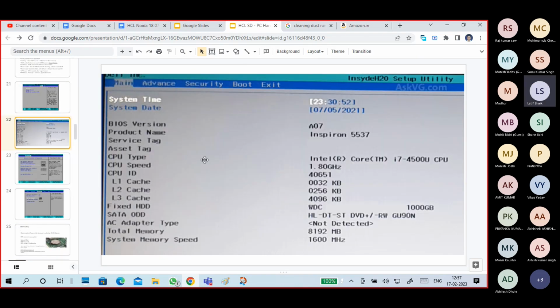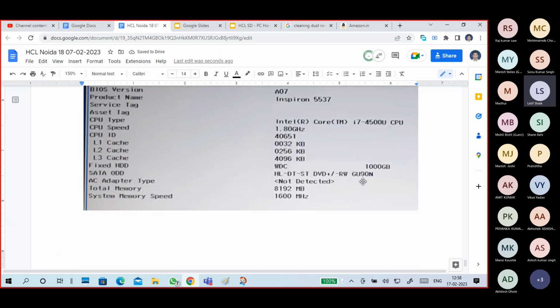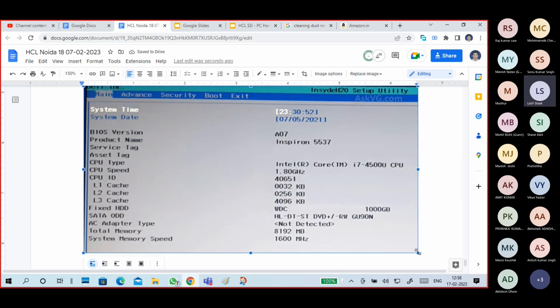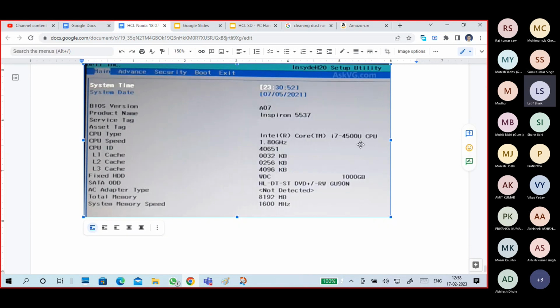This is where you are able to see your date and time, your CPU information, your RAM information, your BIOS settings kind of stuff. The CPU is an i7-4500U, a 4th generation i7 processor.